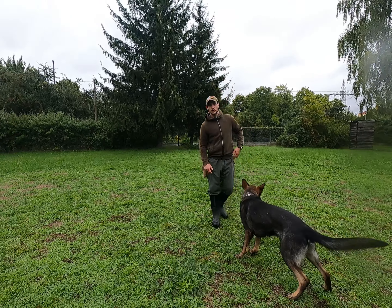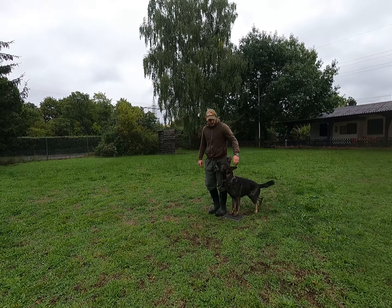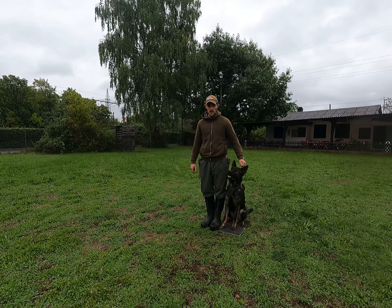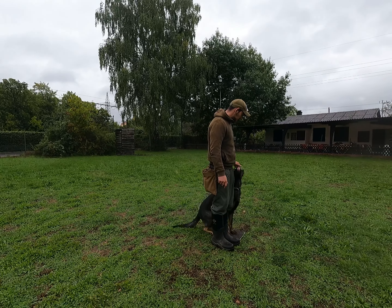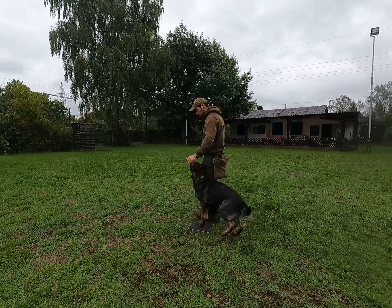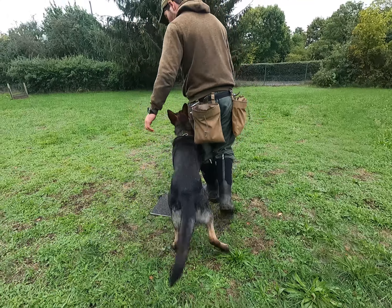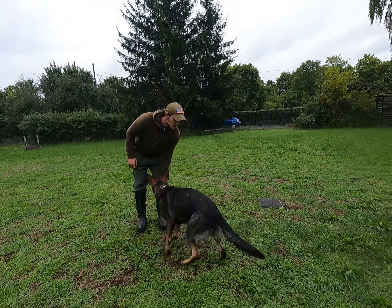This is how I want the dog to make the U-turn later in the exercise. I start in the heel position and teach the dog to turn with his front paws on the marker board. I take one step to the left, and you see the dog's turning his back with his front paws on the marker board. Later, when the dog understands what I want, I just turn and turn and turn, then I walk. The dog's turning on the marker board, then I walk straight, I mark it. This is how I build up the U-turn exercise with the marker board.